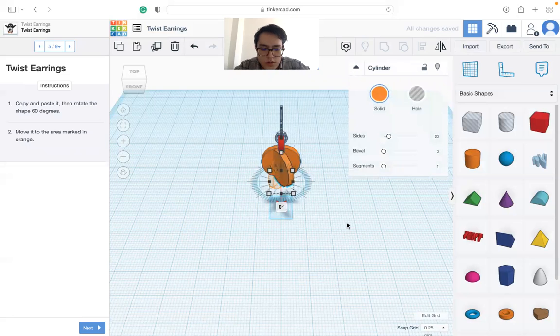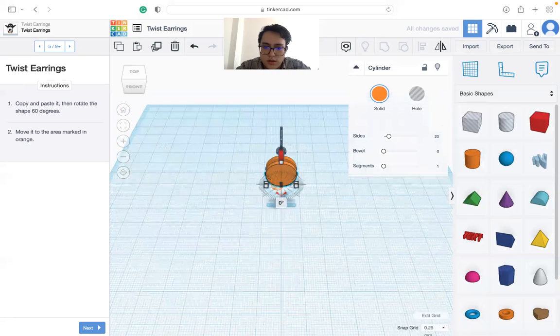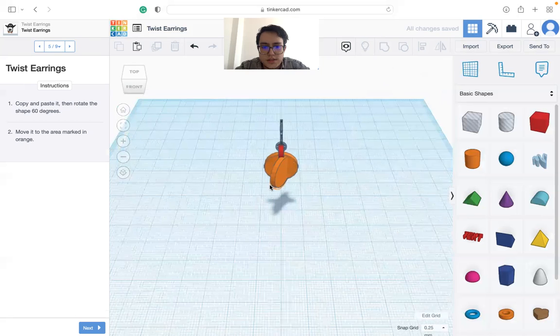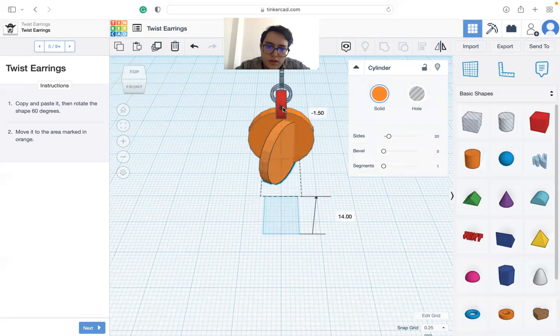I suppose the other way. 60 degrees, but not sure why. Maybe we can try -60. Okay, -60 degrees in here, and we move it down a bit.